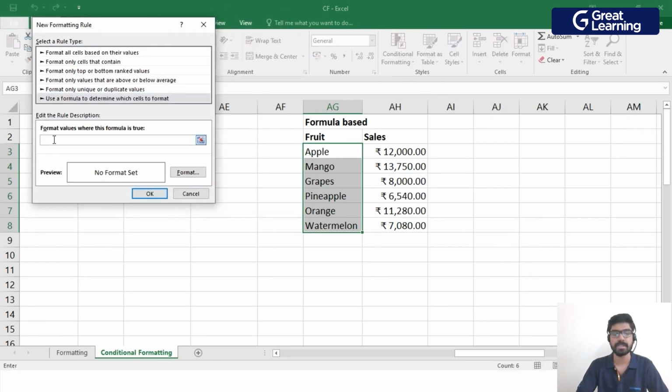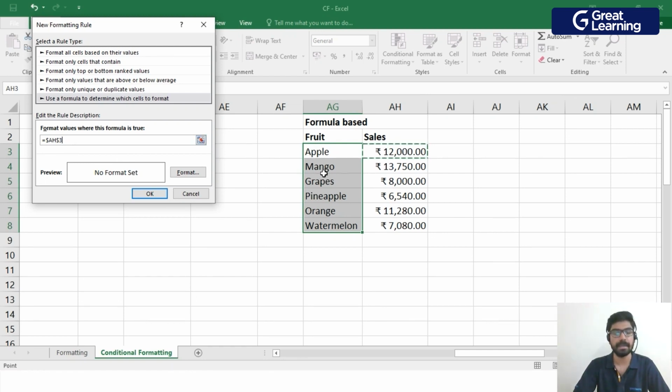So the formula here which I'm going to do is, so here we are seeing values from 12,000, 13,000, 8,000, 6,000, 11,000, 7,000. So I'm giving a formula where I need to highlight the cells which are above 10,000. Okay, so what I'm going to do here is I'm going to present my formula here. So every formula starts with an equal to sign, so I put my equal to sign there, and I have chosen this cell. So see, the cell which I've chosen is AH3, right? AH3. Okay, so it is in absolute reference right now, so all the values will be compared to 12,000 itself.